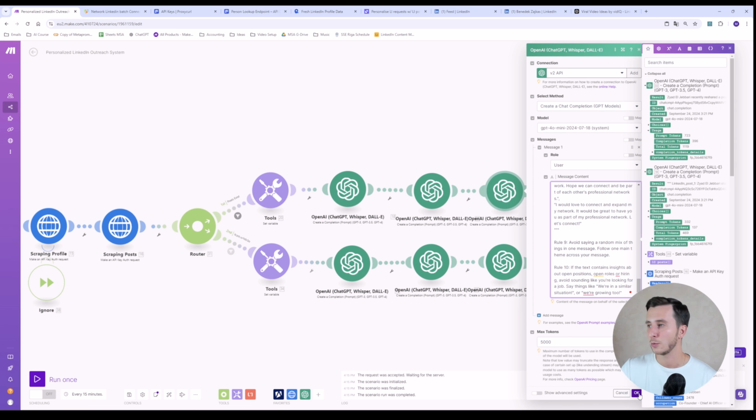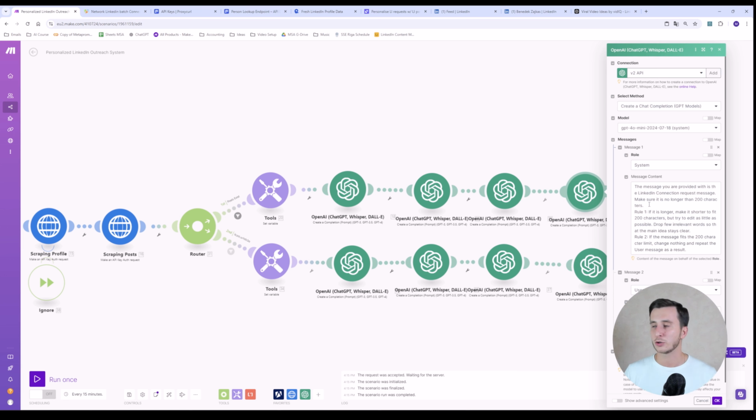The last module that I've added is just in case the message is longer than 200 characters. As we've seen in the previous example, there were a lot of instructions for our actor. We want to make sure it doesn't exceed the limit. And because there were a lot of instructions, it might just forget the specific rule. That is the case with bigger prompts. It might omit some of the rules that you have provided just because it's a lot of context for it. So in that case, I wanted to prompt it again. If there is a message that exceeds 200 characters, make it shorter. Drop a few sentences, but keep the main idea. Do not paraphrase. And if the message is less than 200 characters, just keep it.